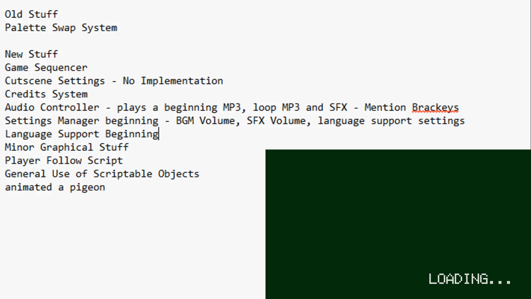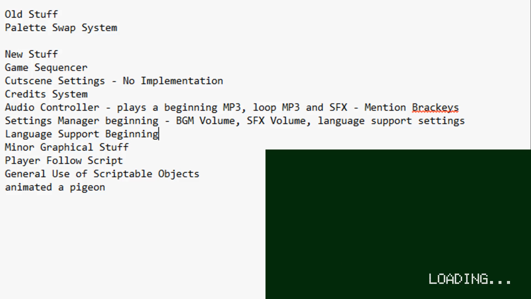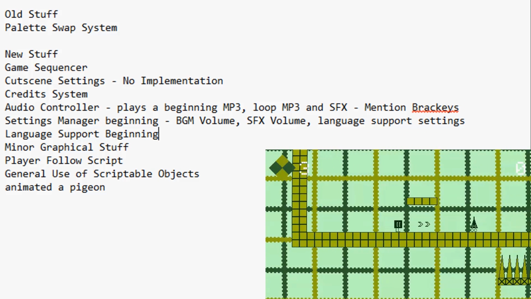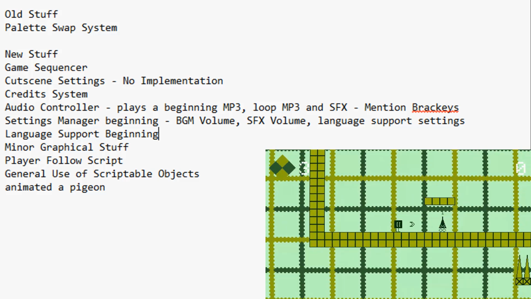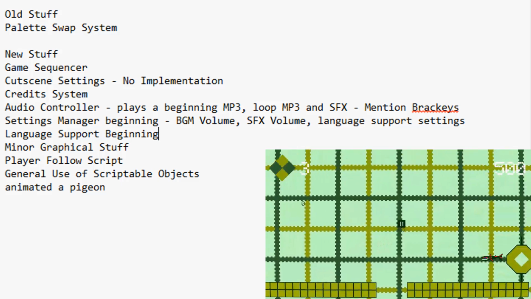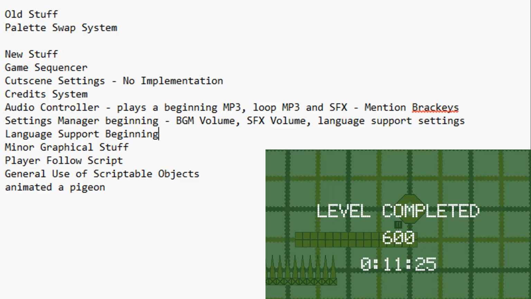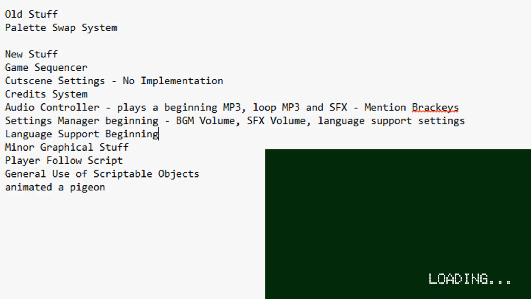Going through the list in its order, the palette swap system was the original thing that inspired Cubey. Old Game Boy games and things could only use a very limited palette on screen at once, and I wanted to bring that forth in a very simplistic looking game. Originally, that's what the alpha was, just a 2D little adventure. But with the palette swap system, I thought, let's go bigger with it. Let's go more impressive. So that's where the synthwave and noir city looking vibes came in.